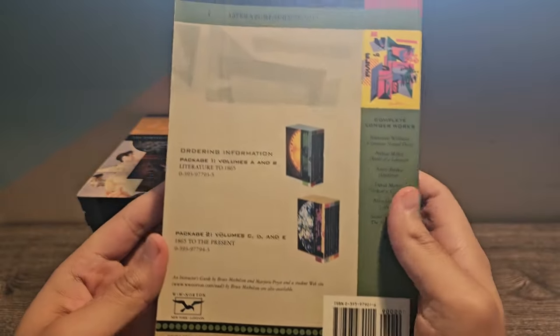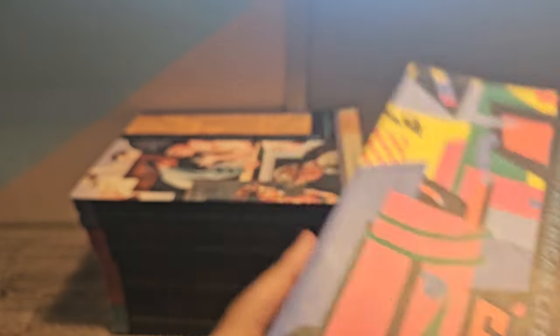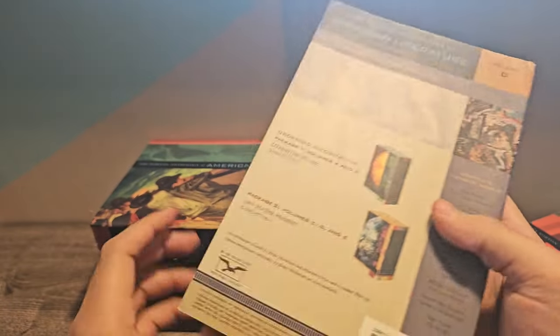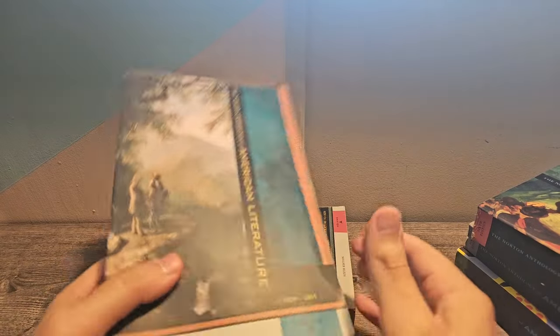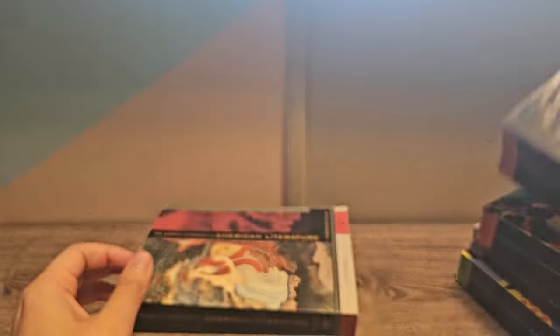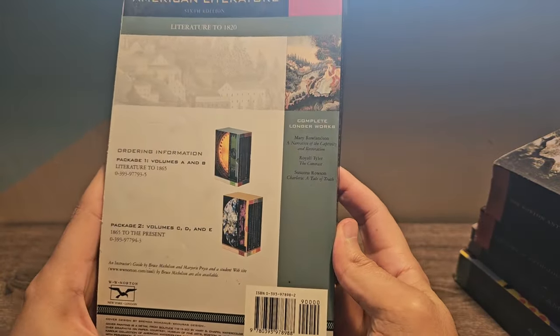You're getting a broad mix of different kinds of literature, and again it's that historical overview element I really like — I get to read history through the voices of the various members in that history. It's not the only history I should read, but it is nice to get raw feeling as opposed to raw facts. This one is five volumes, sixth edition, and just like the world literature one it contains a ton of complete works: Death of a Salesman by Arthur Miller, Allen Ginsberg's Howl, A Streetcar Named Desire by Tennessee Williams, T.S. Eliot's The Wasteland, Faulkner's As I Lay Dying, Hart Crane's The Bridge, Mark Twain's Adventures of Huckleberry Finn, and Kate Chopin's The Awakening — all sorts of bigger pieces alongside selections from other profound large-scale works.